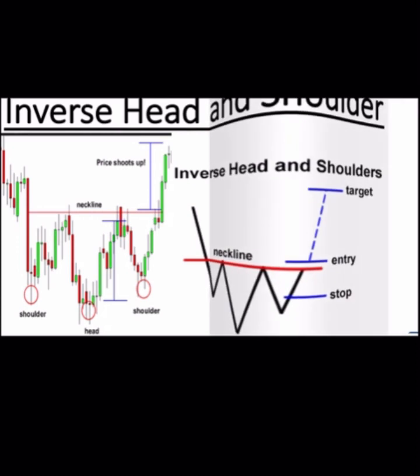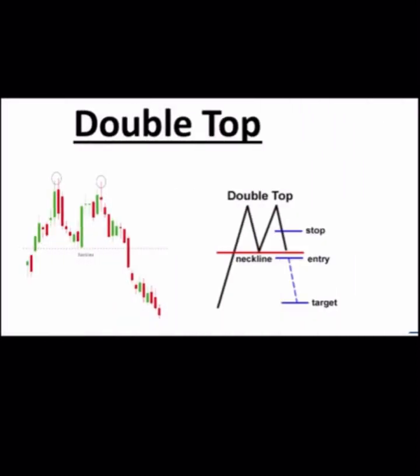Okay, now the next one on our radar here is the double top. This is how a double top is. I want you to be looking at it pictorially. If you see this kind of chart shape on your time frame, it tells you it is time to place what? A sell order. These are two tops. There is a neckline in between. You can see the neckline, they drew a red line there. That is the entry zone where you can place your order.